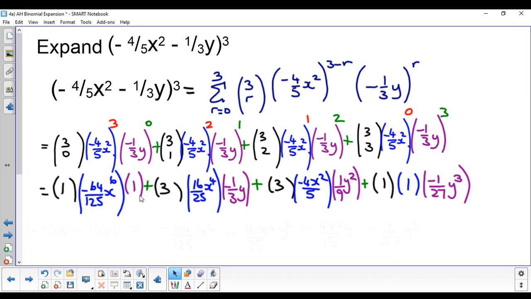You could actually reduce down the 3's there and then, okay? So then it's quite easy to see what you've got. Just watch your sign. The 3 and the 9 can cancel down as well. So I'm going to cancel down them just now, or I'm trying to. Okay, so 3 goes into 3 once and into 9 3 times. So it's not as bad as it looks. It's minus 64 over 125, x to the 6. Watch minus 16x to the 4y.